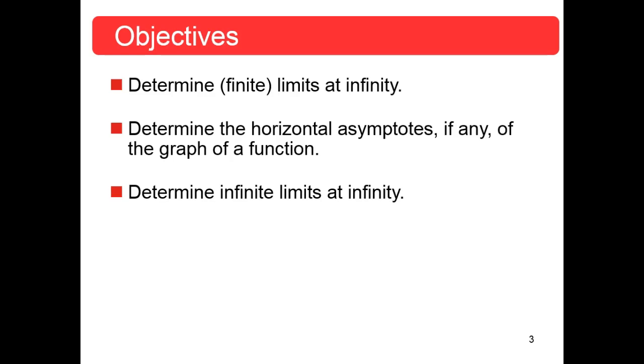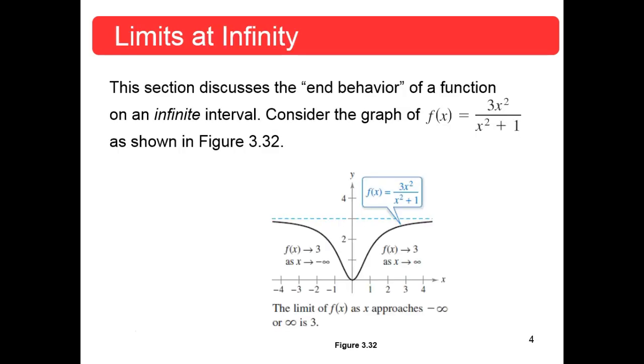That's the part that to me doesn't make any sense at all. Because if it's infinite, how can it have a limit? I mean, it doesn't have a limit. That's what being infinite means. So I understand what they're saying, but it's sort of a weird way of saying it. Okay. So this section discusses what we call the end behavior of a function on an infinite interval.